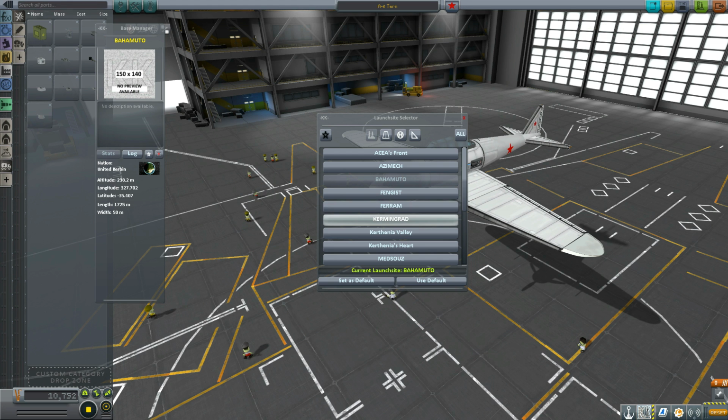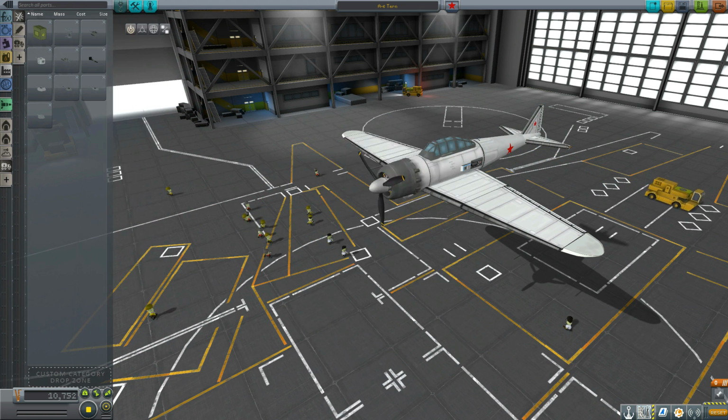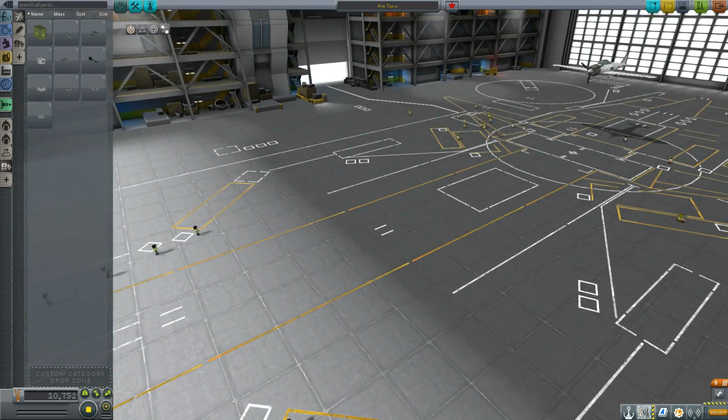So Kerbinside adds a bunch of assets, a bunch of parts for us to use, so we use that in order to build all our bases, and then we also use Kerbal Cities pack because that adds, well, cities, and that's how we built Kermingrad and Osiris Bay and all of them, so those are added by the Kerbal Cities pack. Moving on, we have Hangar Extender, which, well, does what's rather obvious.